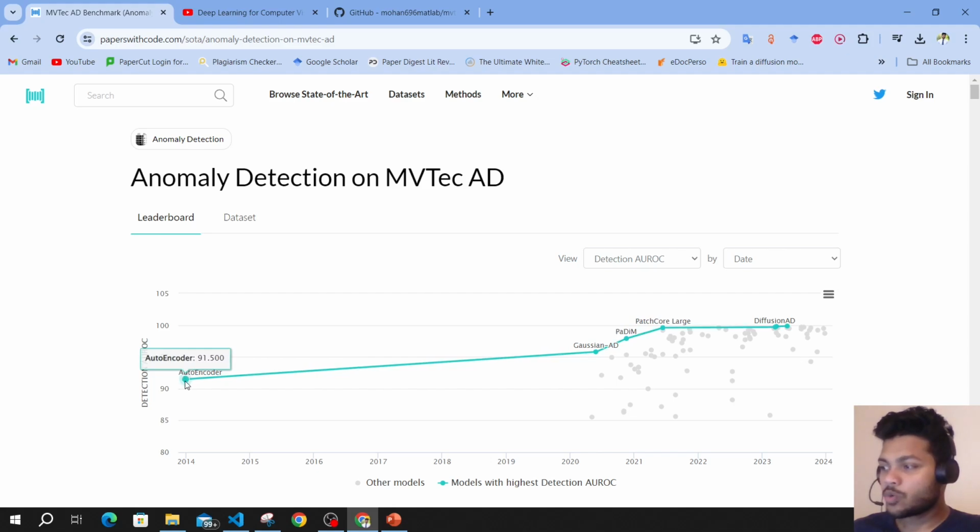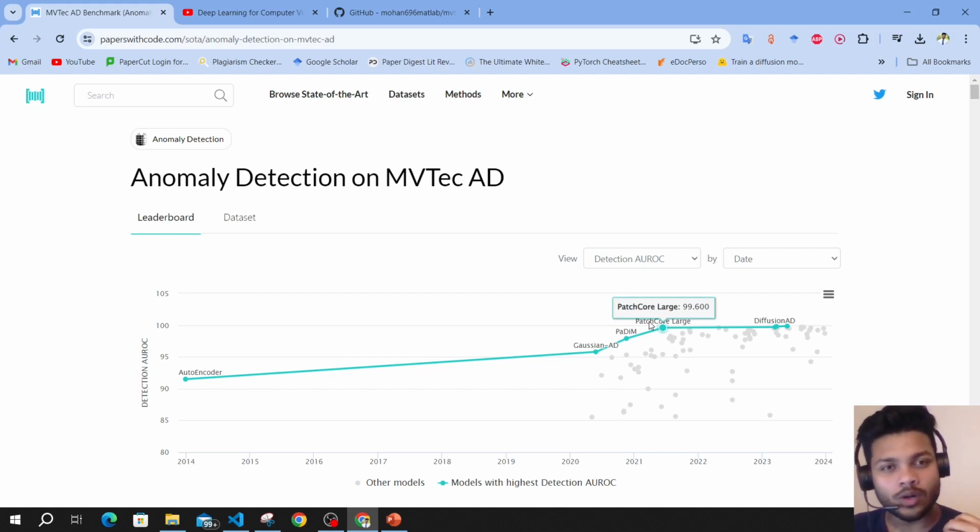In the previous video, we looked into the autoencoder method. But in this video, we are going to talk about the PatchCore method. As the PatchCore algorithm itself is pretty complicated and involves multiple key concepts, I'm going to create multiple videos in order to explain each of those key concepts in a detailed and easy to understand manner, at least in a manner that I could understand. All right, so in this video, we are going to talk about what is distance-based anomaly detection. That is going to be the goal of today's video.